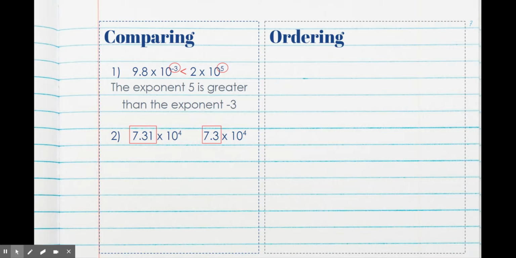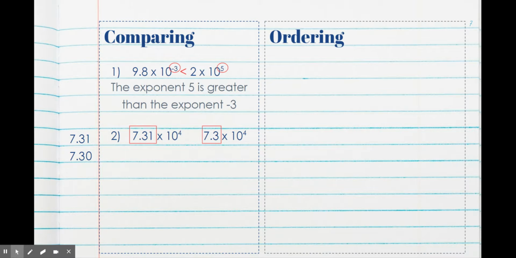So we could just look at the numbers and see if we could tell which one is greater or less than. But if you're having difficulties figuring out which one's the bigger number, you can stack them. So I've stacked them over in the margins. We have 7.31 on top and 7.3 on the bottom. Now 7.3 only has 2 digits, whereas the other one has 3. So we're going to add a 0 to the end of 7.3 to make them have the same amount of digits.